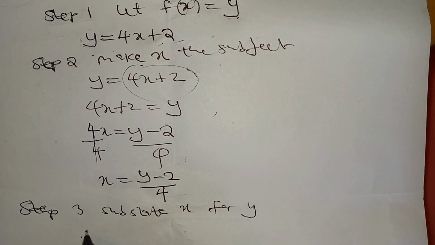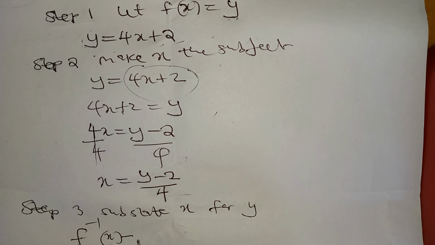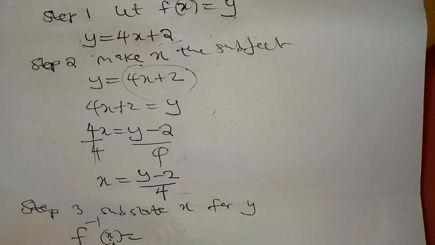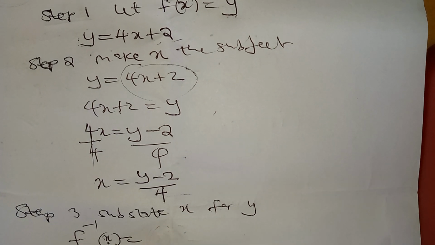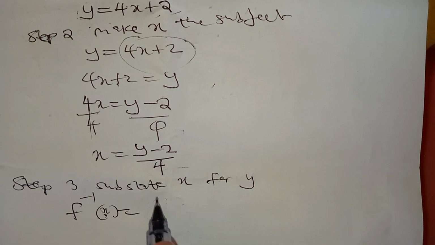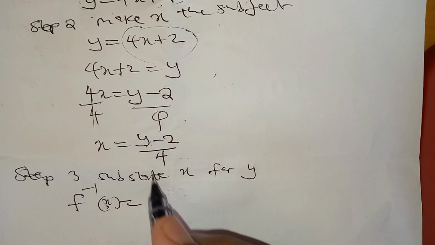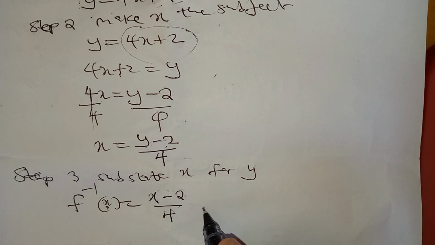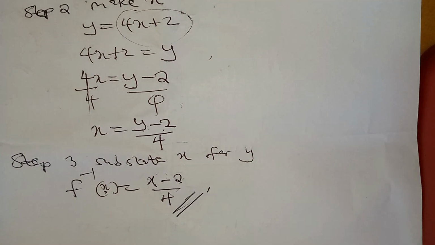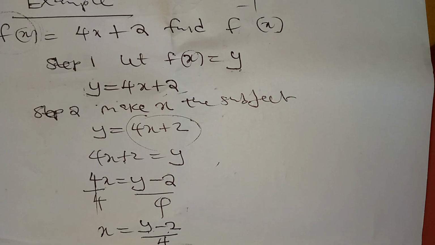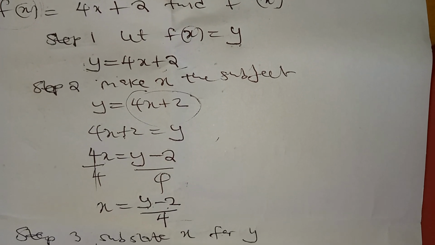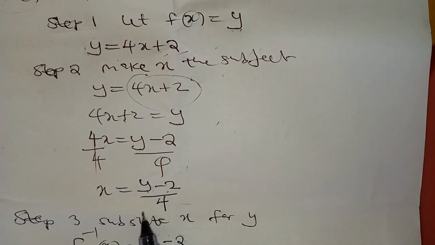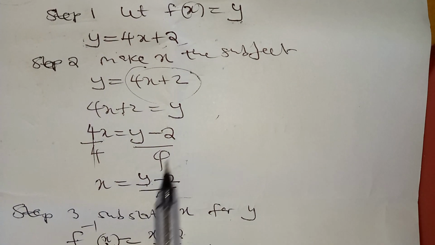Now you introduce f inverse of x is equals to. Like the way we're substituting there, seeing that in the brackets we have x, we don't expect to have any other letter apart from what? X here. So that means where we have y, we'll put x, then continue like that over 4. Then you found your inverse of x like that. So you set first f of x to y, then you have this, then you make x the subject of the formula, then you have that.